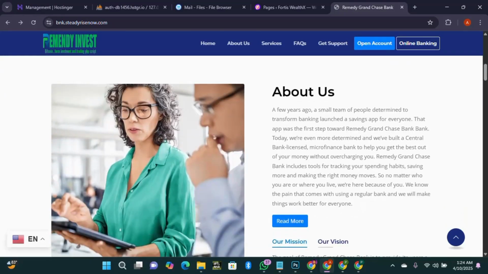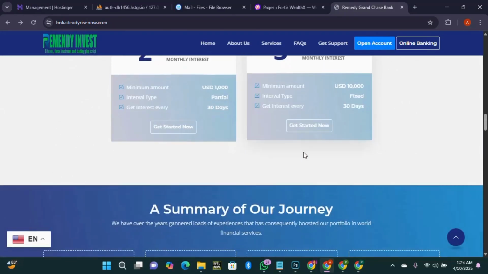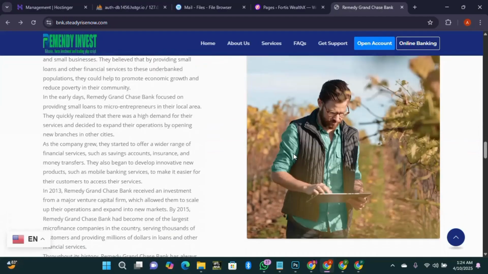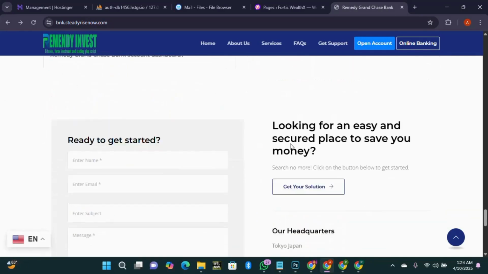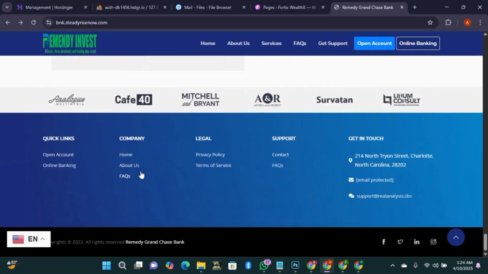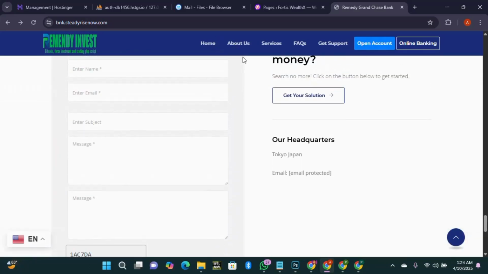So the about us is cool. The pictures are nice. It has a well detailed front end, which is very good. Alright, so let's come to the about page.